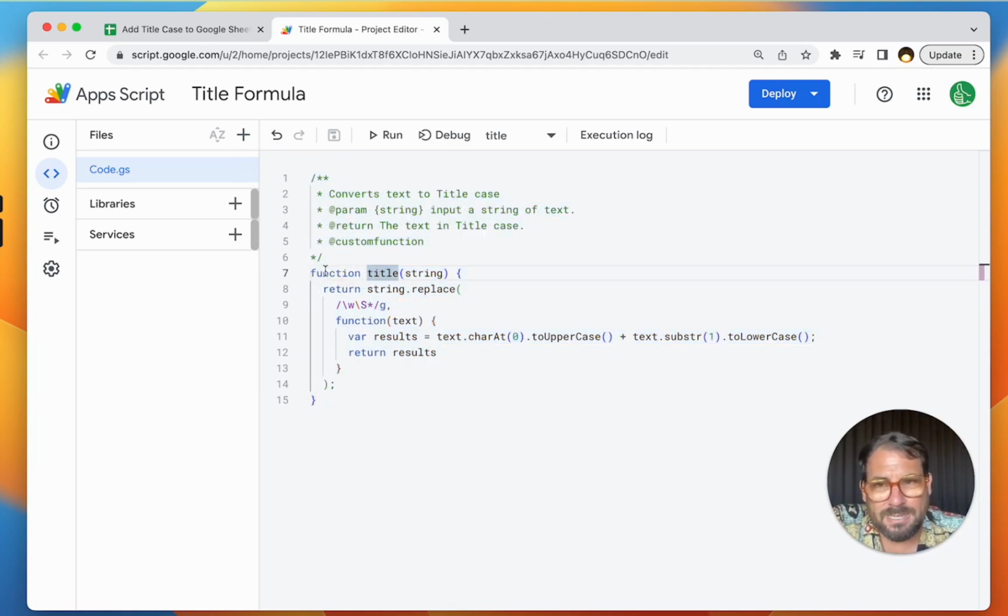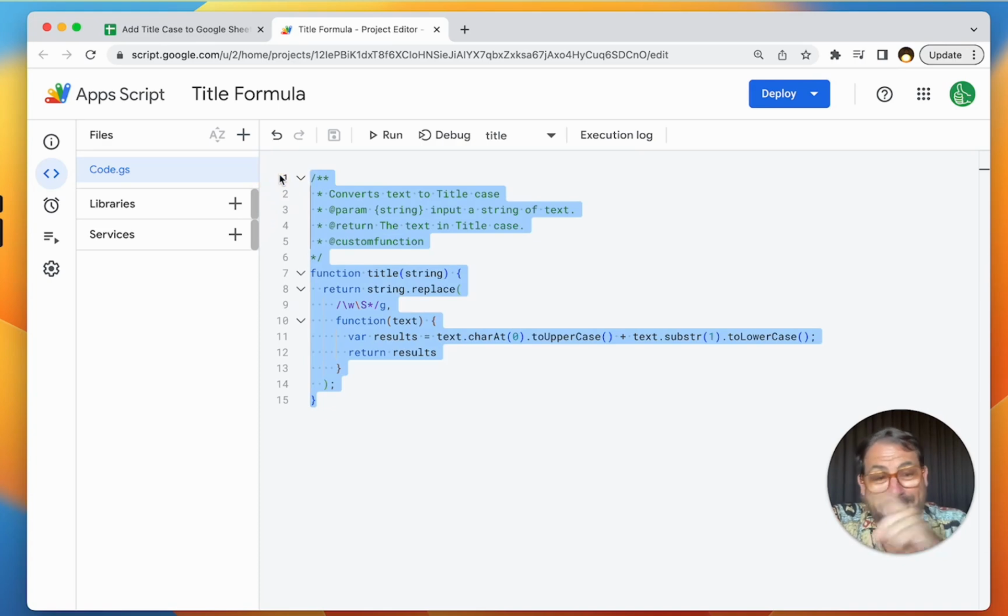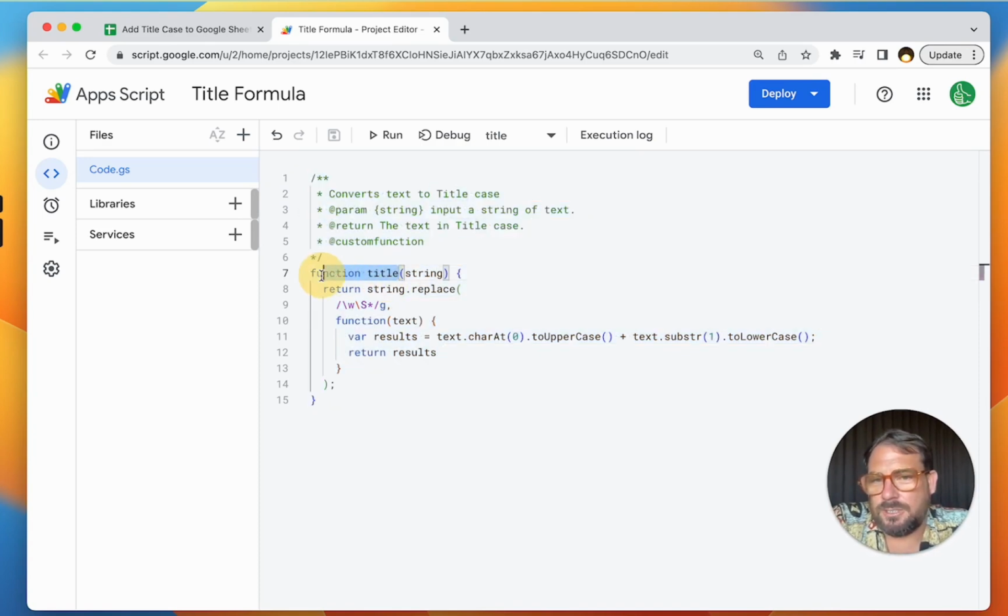But the issue with a Google Sheet add-on is, I didn't make this a Google Sheet add-on. Last week I created another Google Sheet add-on that adds custom functions. But for this one, title, I don't think title is a good name for a custom function, because it has many different meanings.